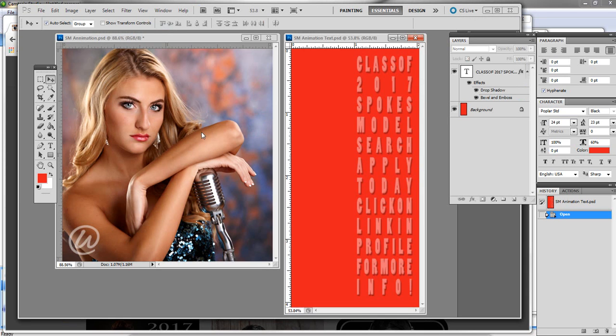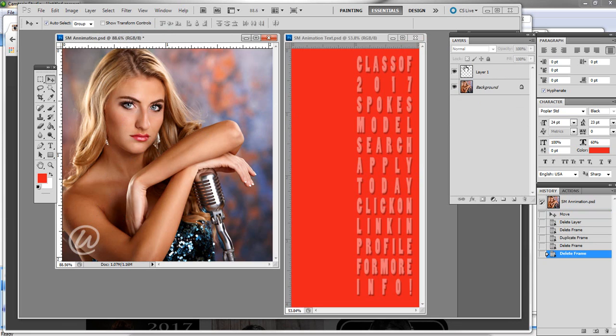So what you're going to do is set up two documents. The very first document is your picture. Now Instagram likes to have a picture that is 612 pixels by 612 pixels, so that's what I did here. I added my logo, and my logo is on a separate layer, so if I want to move it around or do whatever to it, I can.